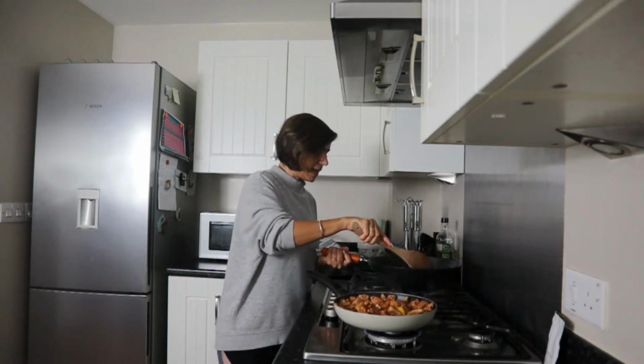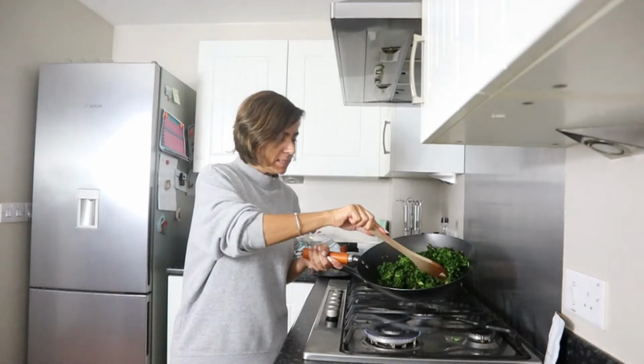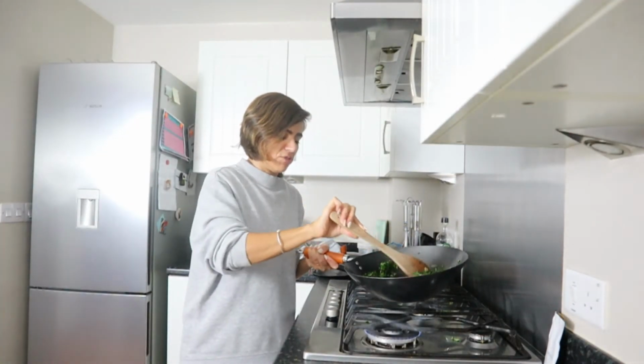Okay, so here we have our kale. I'm going to show you what this looks like. Move this chicken around. There you go. There it is. So the garlic is nice and brown on the bottom there, and this is cooked now. We don't need to do anything else to this.